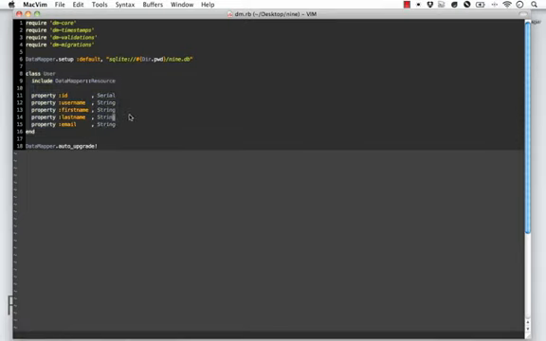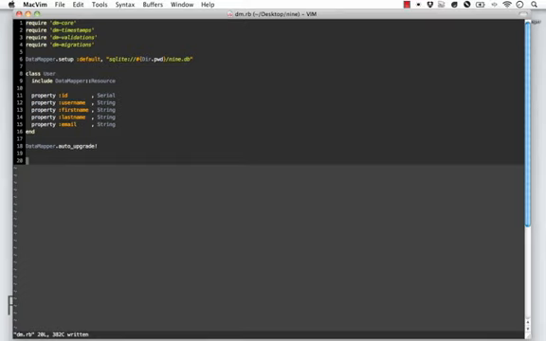Now, when we run this file for the first time, it's going to create this file we define, and then run the queries, if you will, behind the scenes that will create this database with the user table with these different fields. However, subsequently, if we came in here and I said, oh, I want to change this to, say, user_name or something like that, if I call auto_upgrade, it will try and reconcile our current database. It's going to open the file and say, well, we already have a users table, and it'll just try and do a rename of this property without having to get rid of any of the data that's already there. So you want to use auto_upgrade, because auto_migrate is going to remove any data you currently have.